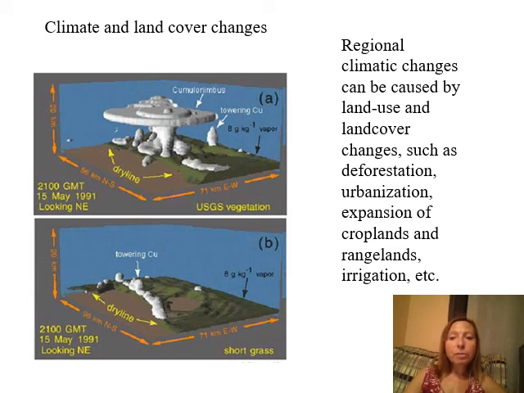In this case, what we see here is the simulation of overgrazing on the prairie landscape as the vegetation changes and gets shorter. If we move from the tall native prairie to the short prairie that we see at the bottom of the slide, as we see less vegetation, less moisture is available for the production of clouds. With fewer clouds, we see as a result a decline of rainfall, and this decline of rainfall is leading to further degradation of vegetation.